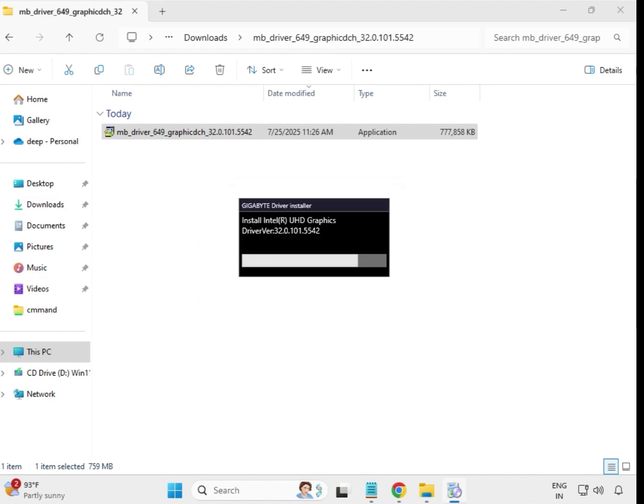So this is installing the driver. This is the graphic card driver, display driver, monitor driver, you can say that. So it will take some time. After installing all the drivers, then restart your system. Okay, restart, it is very important for your system after installing the drivers. Okay, thank you.